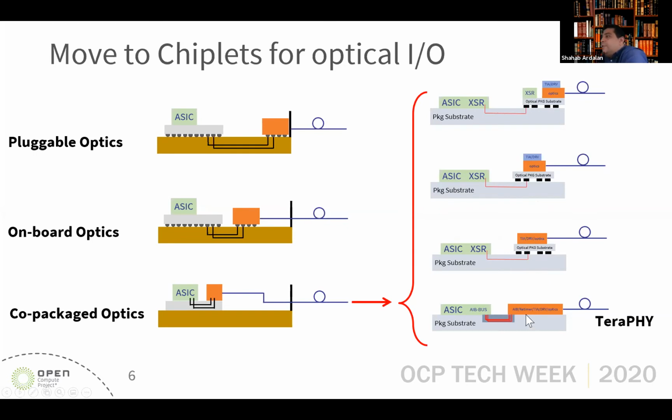Or in another fashion, if we can actually go furthermore and have optics, TIA and driver, and retimer, or a kind of die-to-die interface. For example, in this chip that I'm mentioning, we're going to use AIB, which is a parallel bus, and we're going to actually go with the EMIB bridge and connect ASIC to the optics. This is actually the goal for Ayar Labs products, as we call it actually TeraPHY.